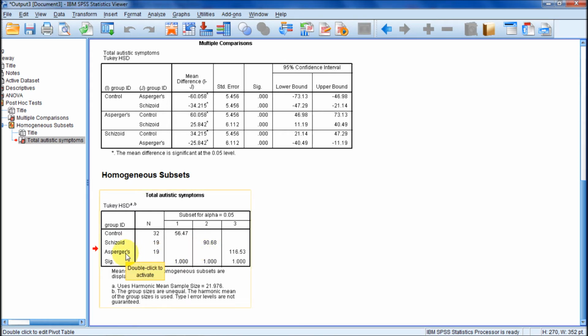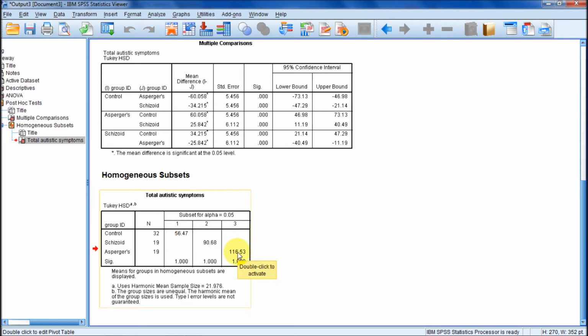Their SAS total scores may be in the range of, for some kids in the schizoid group, they're just undiagnosed Asperger's. But right now, if we take the parents at face value and they said my kid's just a loner, never been diagnosed Asperger's, we can see that the autistic symptom survey significantly differentiates between all three groups of kids.